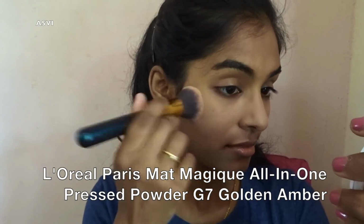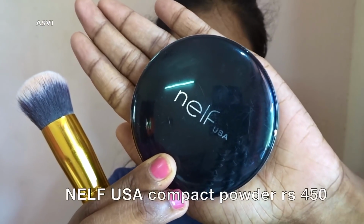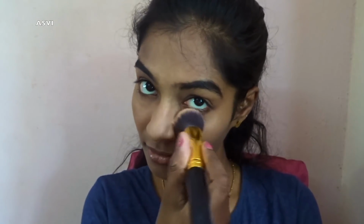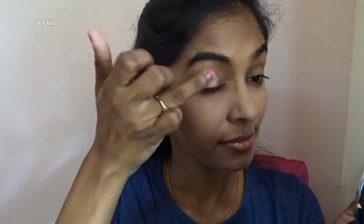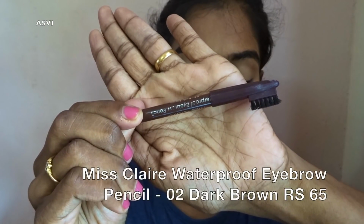Then for compact powder, I'll be using this L'Oreal Matte Magique compact powder in shade Golden Amber. This is the perfect shade for me, so I'll be applying it all over my face. After that, I'll be taking NELF USA compact powder, which is 2 or 3 shades lighter than my skin tone. Then I'll be applying it under my eyes so that it gives a brightening effect, and also I'll be applying it over my eyelids so that it is not at all oily, so that eyeshadow lasts for a longer time. So once it is done, I'll be moving to eyebrow.